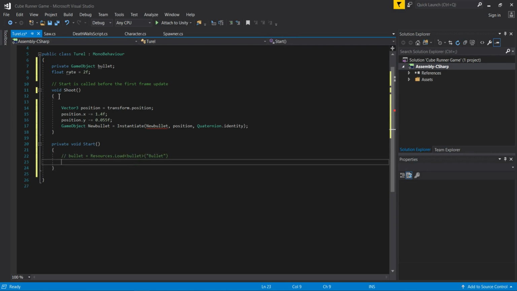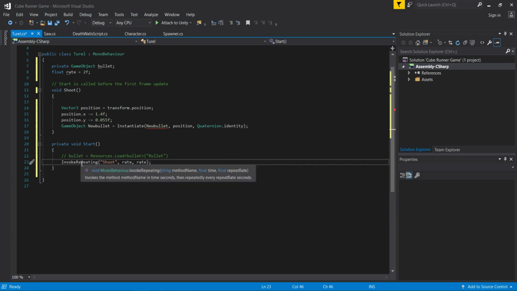And then we are going to call this shoot function so that it can work. So we'll simply call our invoke repeating function, and in this function we are going to use our shoot method by hard coding, instead of regular calling, if I can say it like that, with the rate for the second parameter and the rate for the third parameter right here.